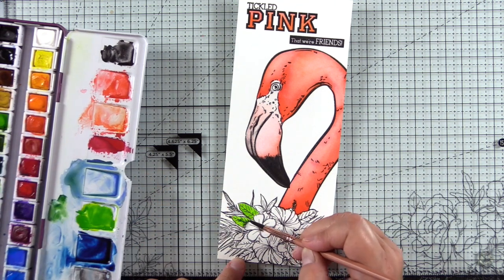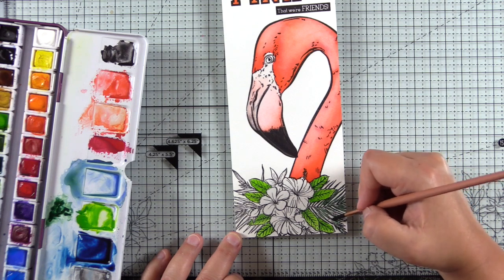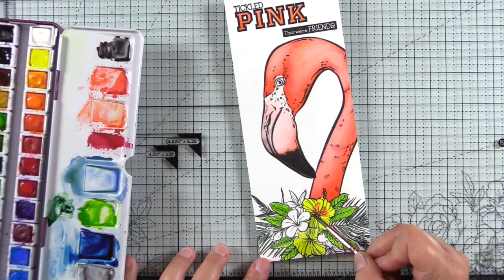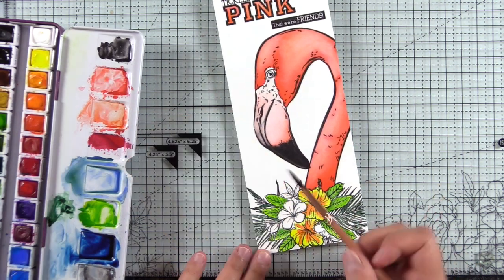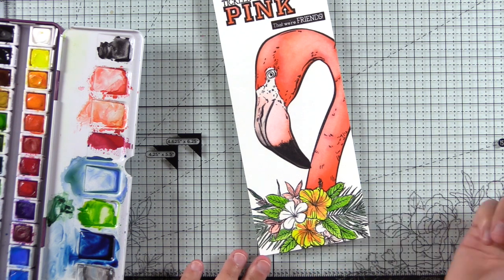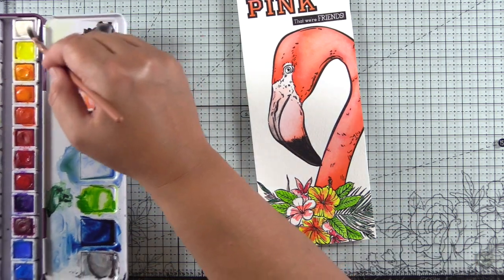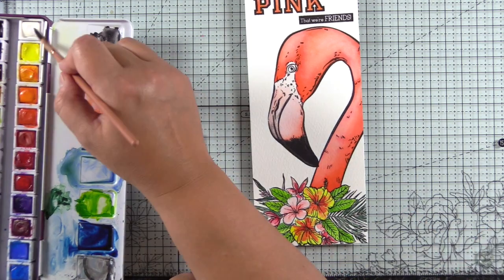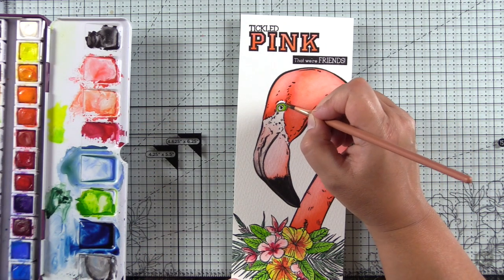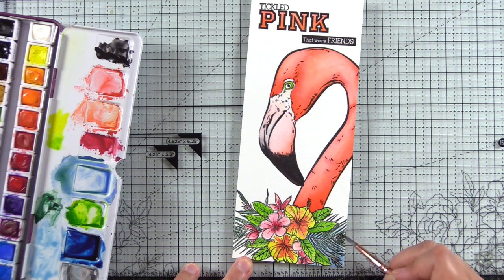For the wider leaves, I'm using a mixture of Green Hills and Green Meadows. For the more spiky leaves, I'm using just Green Meadows, which is the darker green with a bit more blue tint. I like to use different greens for different types of leaves. For the hibiscus, I'm using Pocket Full of Sunshine, and in the middle I'm adding some Tea Party to bring all the colors together. For the other flowers, I'm using a diluted Tea Party and will use Red Cosmos to darken the centers. I try to limit the color palette so there isn't a cacophony of color — I didn't want to introduce purples and blues. I also mixed Pocket Full of Sunshine with a little Green Hills to brighten the area around the eye.